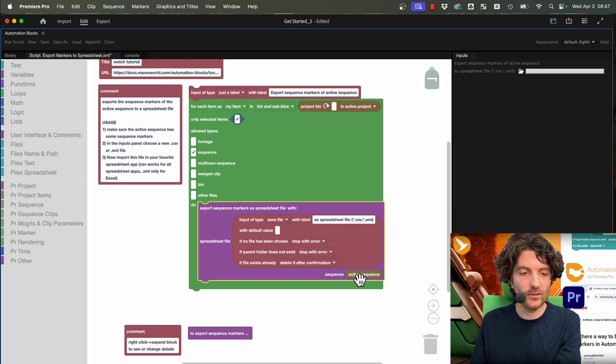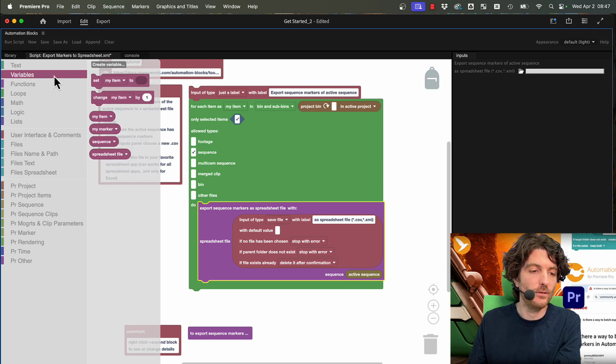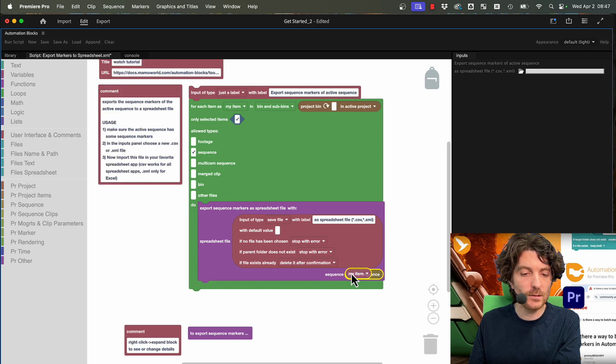So instead of having the active sequence here, we want the respective sequence that this block is looking at. And this is my item. It says for each item as my item, which means you can now use my item inside this entire part to say this is the item I'm currently looking at. This is a sequence in this case. So in variables, we now find this variable my item, which has automatically been created after I inserted this green block.